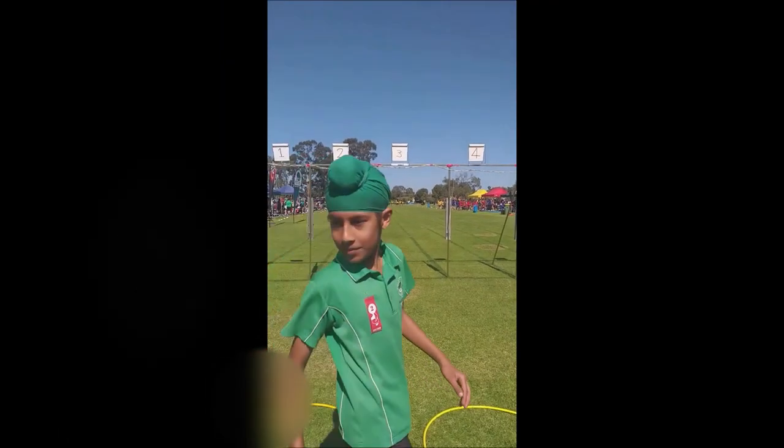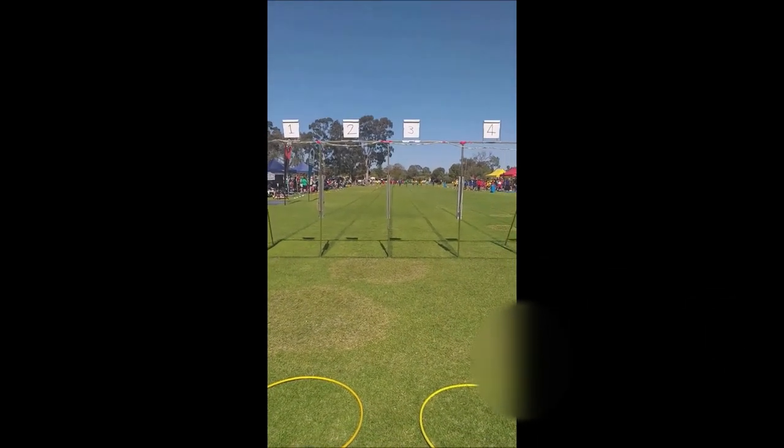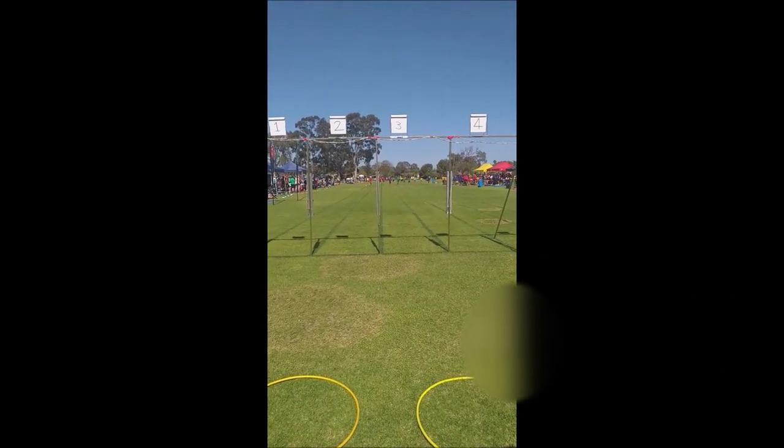Second place, Penny, Riley. Third place, Penny, Emmett. Come on, Jesse! Come out!